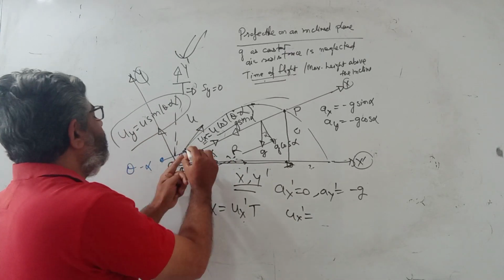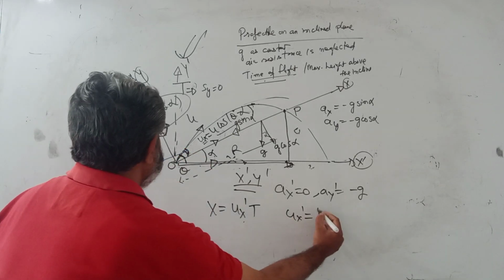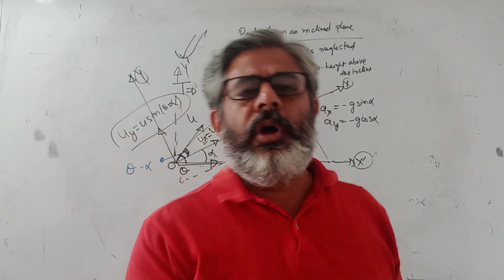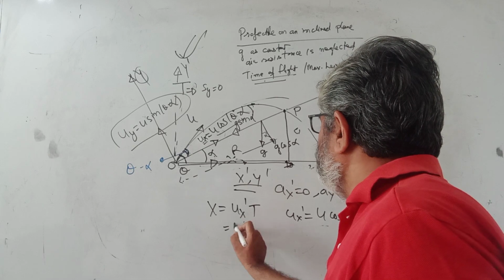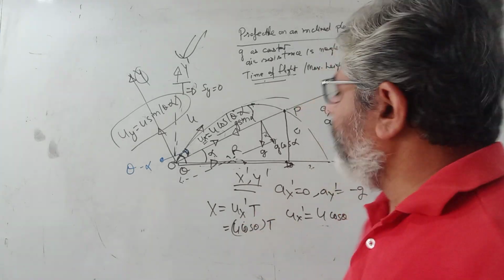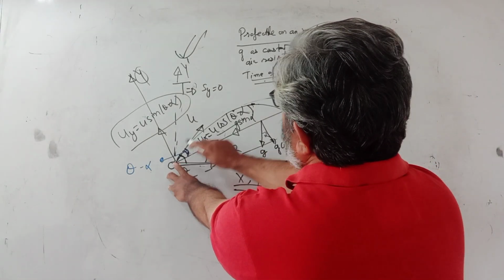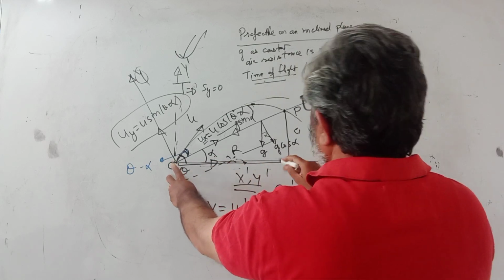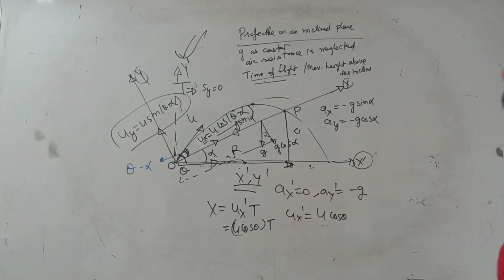Yes, now we won't take this angle or this angle, but this angle is theta, so it's simply u cos theta. So basically now I have converted it into a normal projectile with this as the angle of projection. So x is u cos theta into time of flight. Why time of flight? Because time of flight is the time in which it strikes this point. So in this case I am calculating this distance by shifting my axis to this, and that is a very simple answer, u cos theta into t.